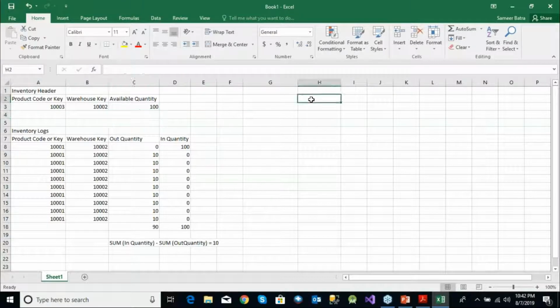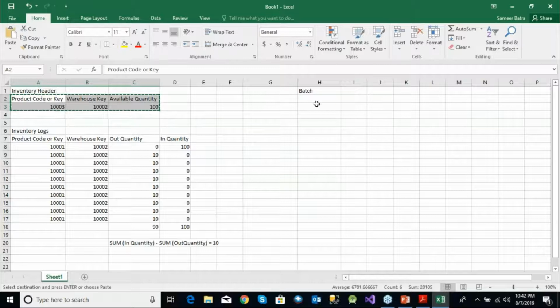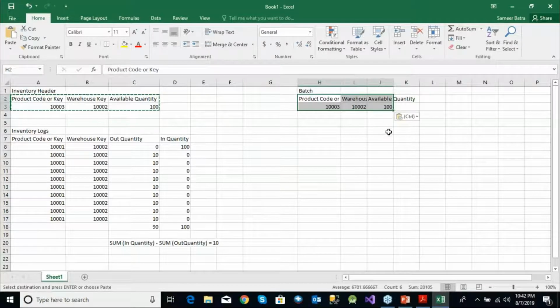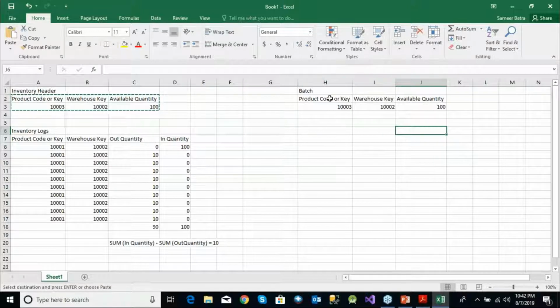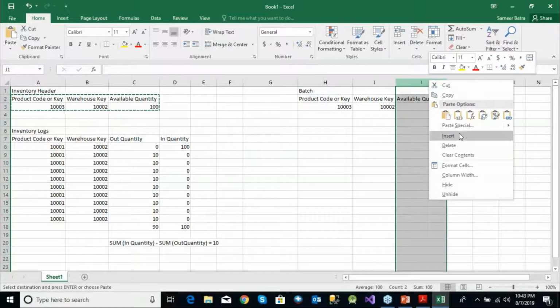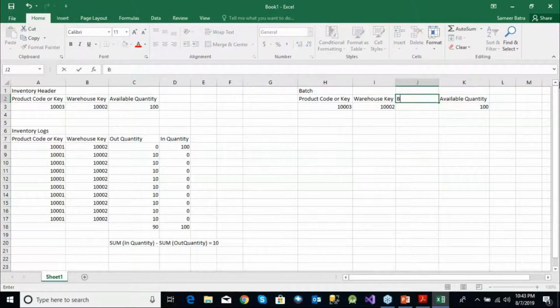So the batch will look like this. It will be having product key, warehouse key. This will be the batch master. We need to add one more column that is called batch number. Now let's say the batch is ABC.